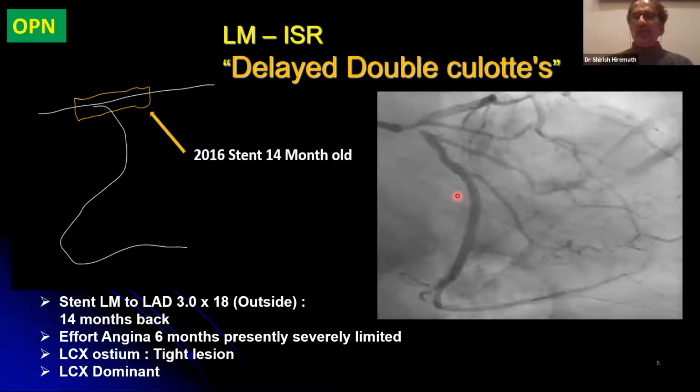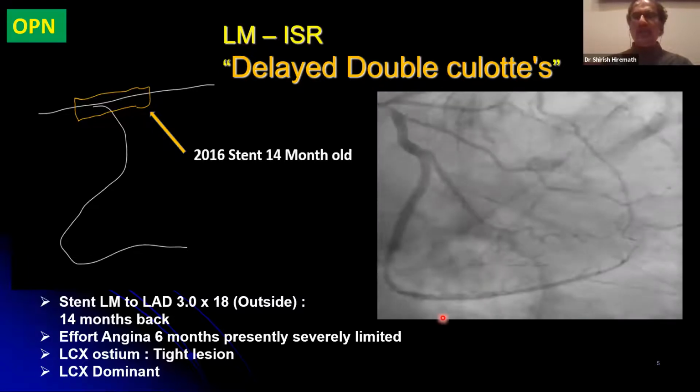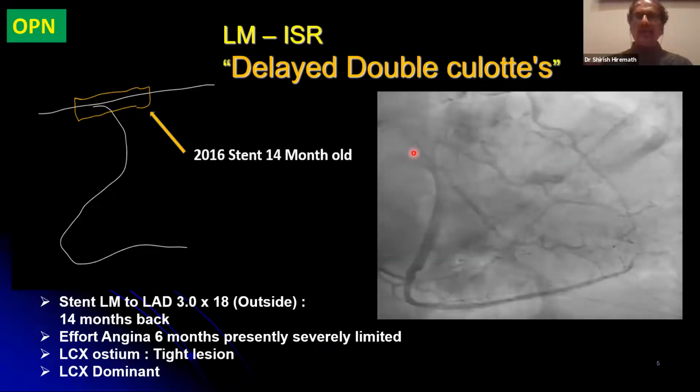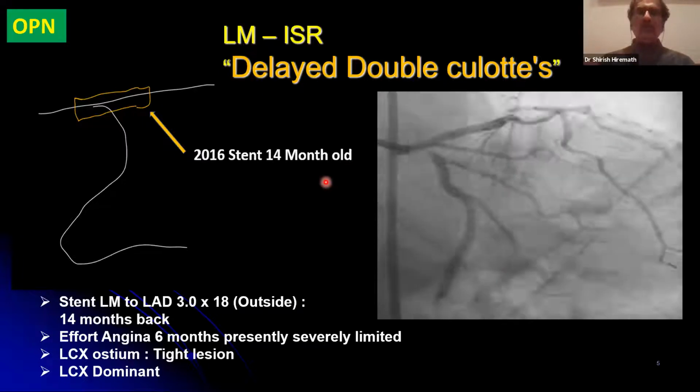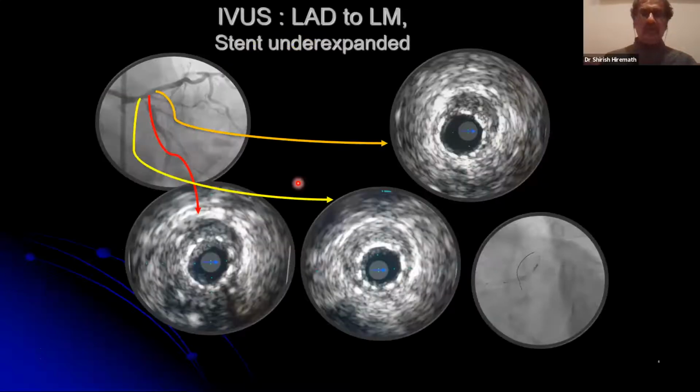So this is an ostial stenosis. And mind you, this is not a simple circumflex. This is a very, very dominant circulation, and a huge area is dependent. So it's no surprise that when the patient has this narrowing, he has angina on minimum effort, occasional rest angina, and the patient has come to us. So when we image this patient, and what looked like a reasonable left main to LAD flow, you can see the stent, and the stent is clearly unexpanded on IVUS. So here is a stent which is deployed, and the stent is not touching the vessel wall, so it's an under-deployed stent.